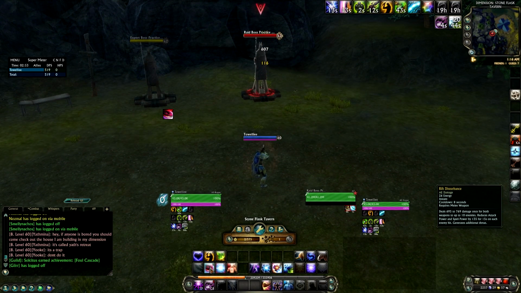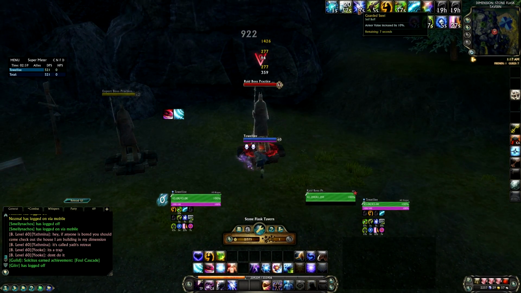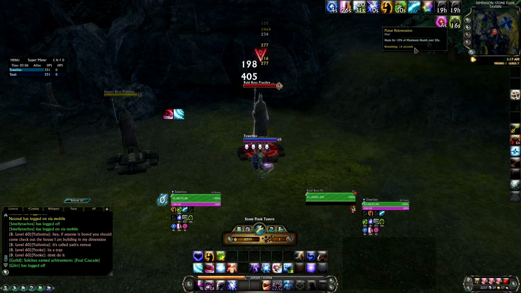So all you're doing in AoE tanking is exchanging for Wrath of the Plains, using Rift Disturbance off cooldown, and your teleports that give you the, where is it? Where's Planar Vortex buff? There it is. Let me get it again. Bam! Planar Vortex, dealing weapon damage every second to surrounding enemies.